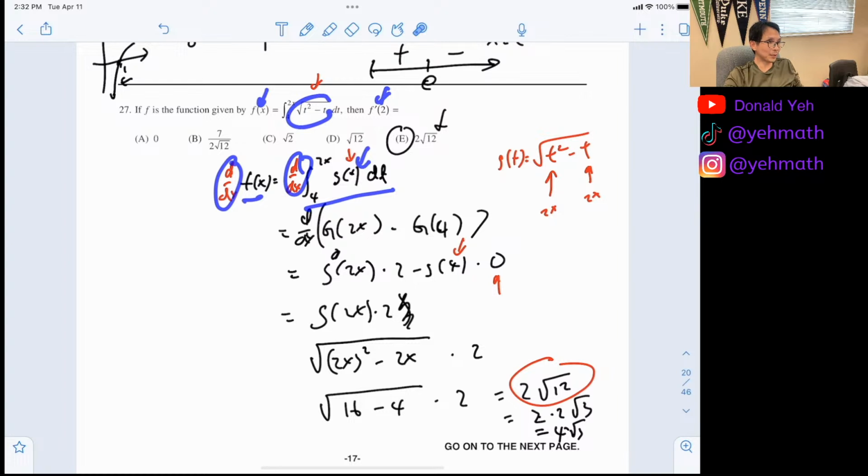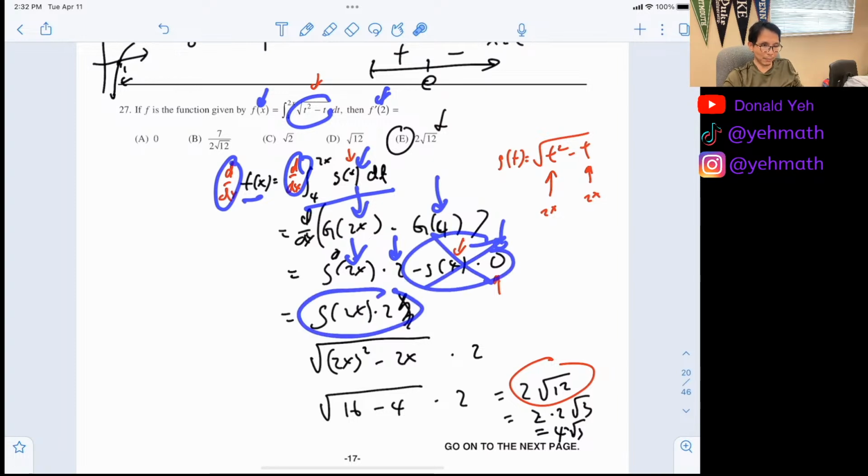Not even in a math competition because t squared minus t, well, maybe, I have to think about how to take integration. I don't think it's possible to take integration. Maybe you had to do something with polar or, no, not even polar. So Calc 2 doesn't even qualify for that. So therefore, just assume this is g of t. If you integrate small g, you got big G. And then you take a derivative, just do a chain rule. Chain rule of 4 is 0. So this whole term completely goes away.